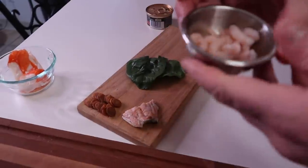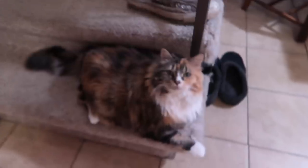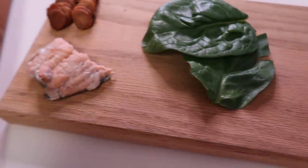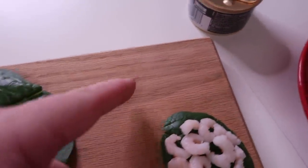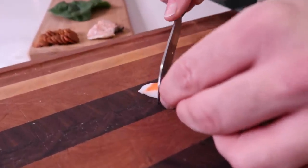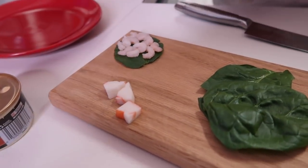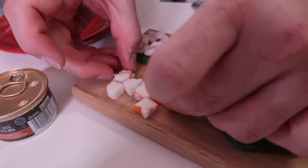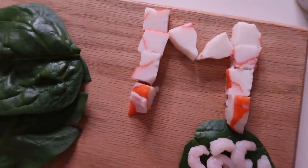Starting to plate everything, making it fancy. We're stacking up the little cat crackers — these are the one thing I'm most doubtful Missy will eat. I feel kind of nervous about it, almost anxious about whether she's going to like her charcuterie board. Then we take our little piece of salmon and place it right there — perfect. Next are the baby bay shrimp, just little pieces plated over on one side. She knows we're up to something, she just doesn't know what.